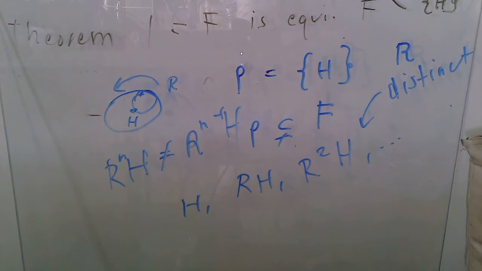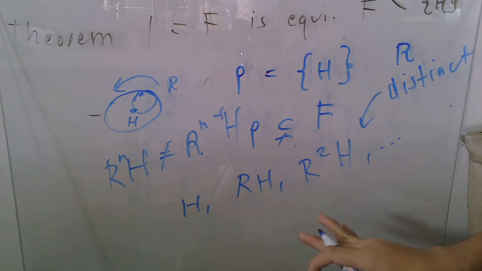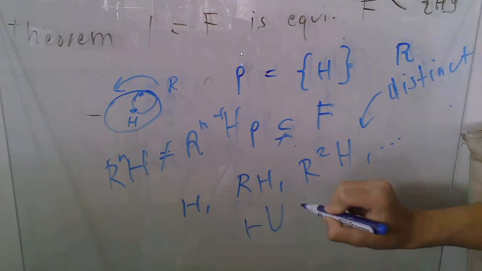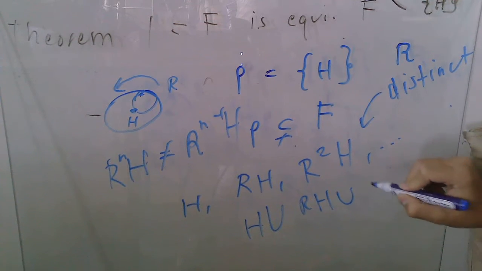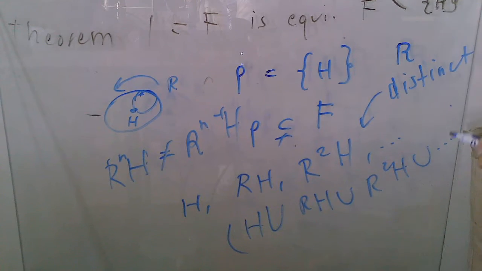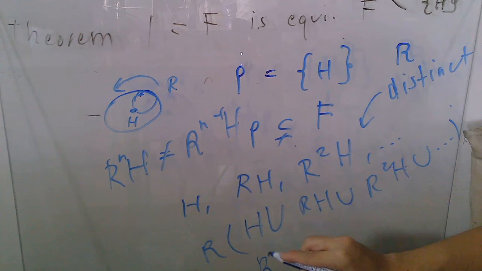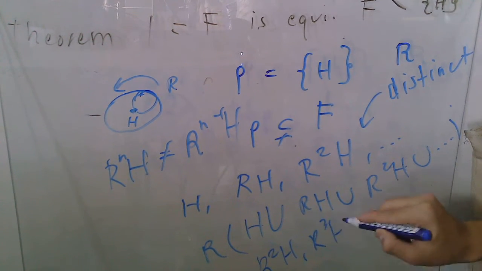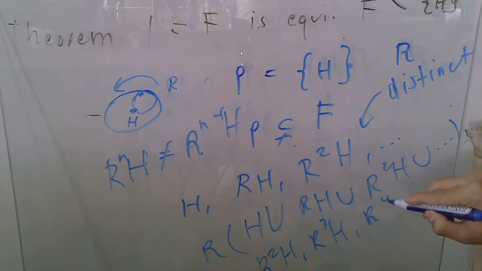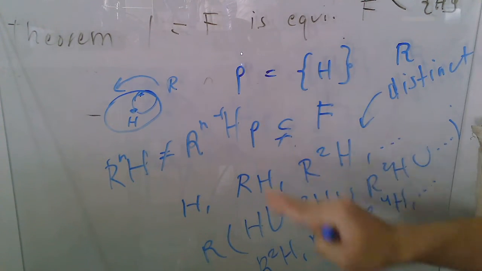All right. And so now we just simply need to apply R again on this set. So the set H union RH union R squared H union dot dot dot. We just need to apply R onto this set so that we get R squared H, R cubed H, R fourth H, dot dot dot. And therefore, from there, you can observe that H is gone. So that means this is the set R acting on P without H.